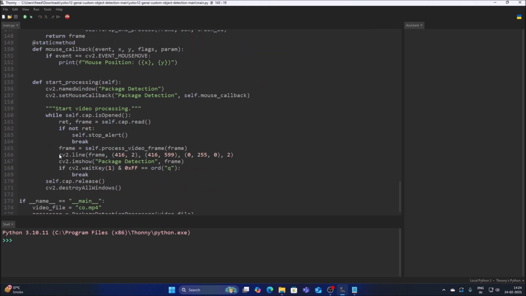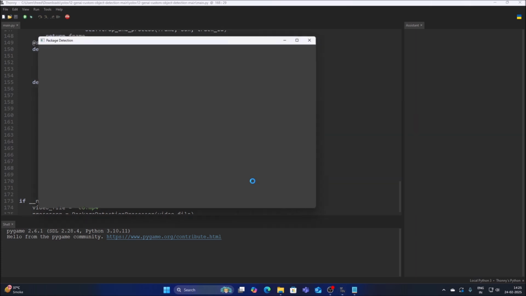Let me show you here. This is our line, as you can see, cv2.line, 4162. This is our start xy coordinate. This is our end xy coordinate. Let me start the code first, then you will get the idea. So I will mention 0 here, so it will freeze the frame. Let's save the code and run the code. When we start our code, we will get the real idea.